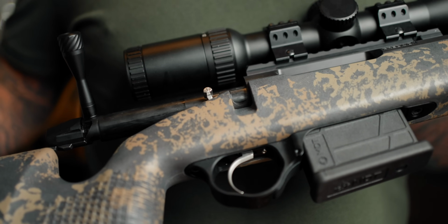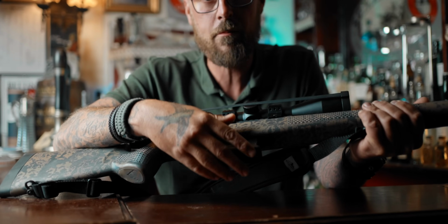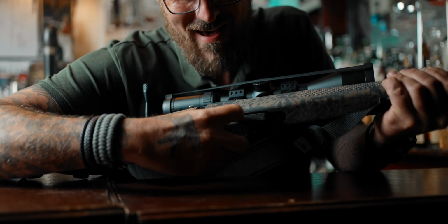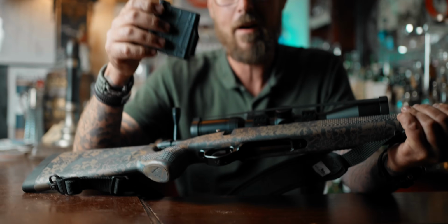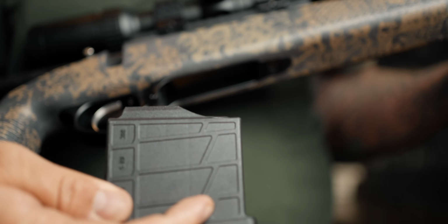These guys have actually fitted it inside the trigger guard. So it's literally just a button inside the trigger guard to remove the mag. You're never, ever going to catch that when you're out and about because your hand's not going to be on the trigger when you're walking. That is a fantastic idea.